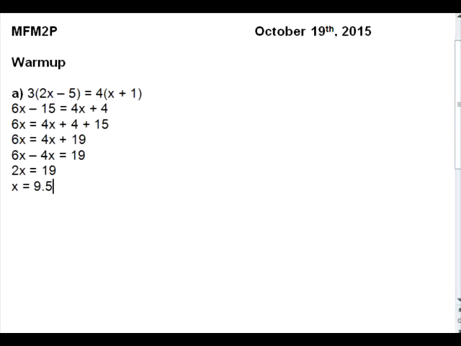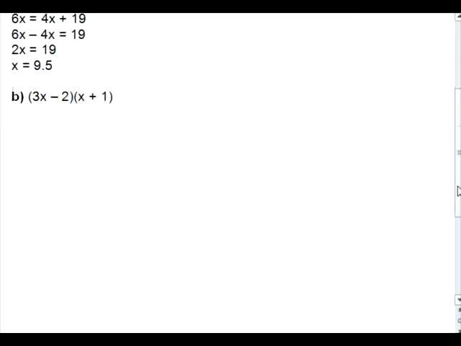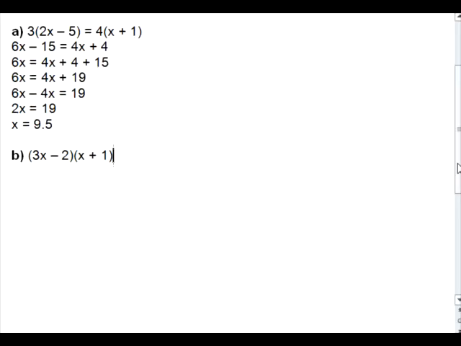All right, I'm going to move ahead now to what we did on Friday, okay? This is going to be called foiling. Foiling is just multiplying everything outside the brackets by everything inside. When you see two sets of brackets, you can't just multiply straight through. I'll go through this one with you, and then I'll give you a few minutes to try a few by yourselves. What you're going to do is multiply everything in the left bracket by everything in the right.